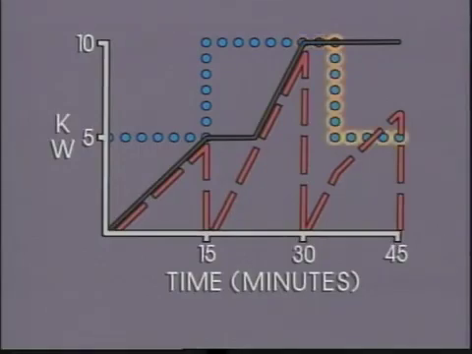For the third interval, the load stayed at 10 kilowatts for about 5 minutes. Then the load dropped back down to 5 kilowatts. The pusher arm advanced at a 10 kilowatt rate for the first 5 minutes of the interval. Then the pusher slowed down to a 5 kilowatt rate in proportion to the load for the last 10 minutes of the interval. By the end of the third interval, the pusher had advanced to about 6.66 kilowatts before resetting.